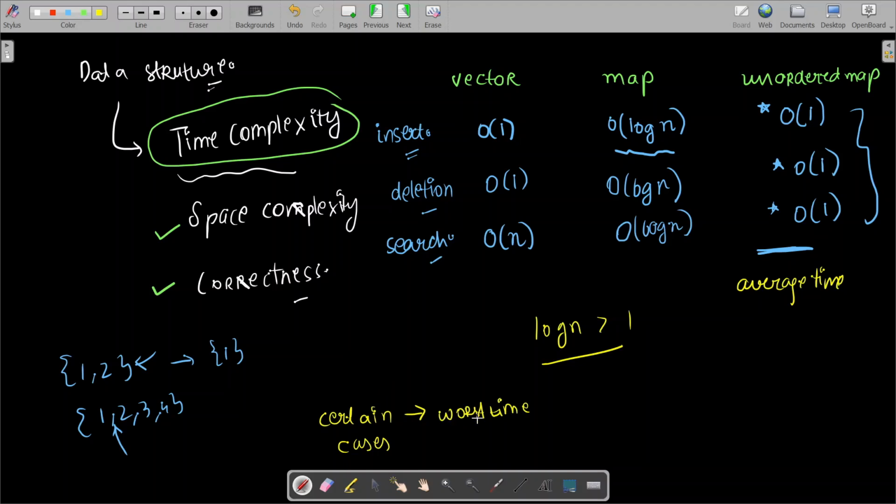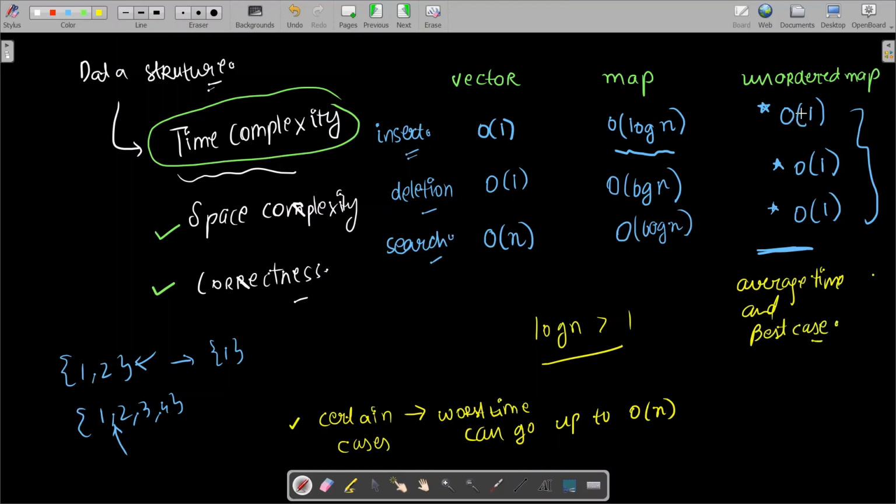Yep. So the worst time can go up to O of n in the unordered map case. But in general, average and best case is O of one only.